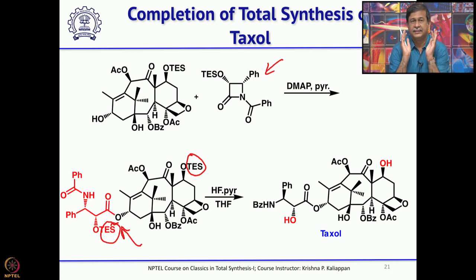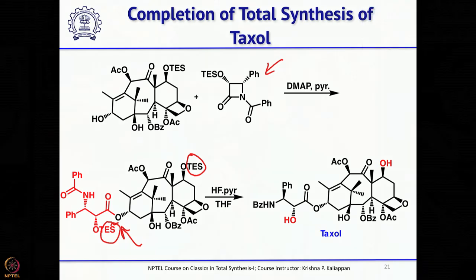So he could successfully synthesize Taxol from commercially available Wieland-Miescher ketone and also the 2,2,4-trimethylcyclohexane-1,3-dione, which also can be easily prepared from methyl acrylate and 3-pentanone. Okay, so that is how his synthesis was very simple and straightforward, and though the number of steps is more, it involved very simple and straightforward chemistry. Okay, thank you.